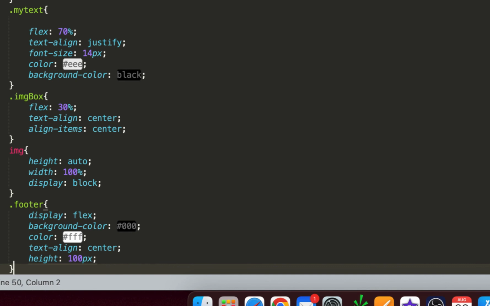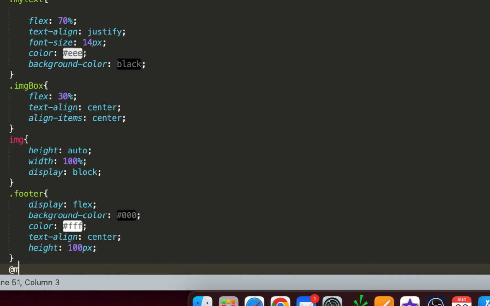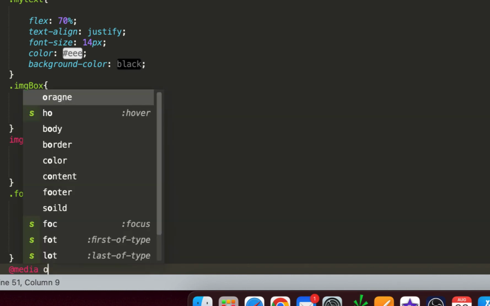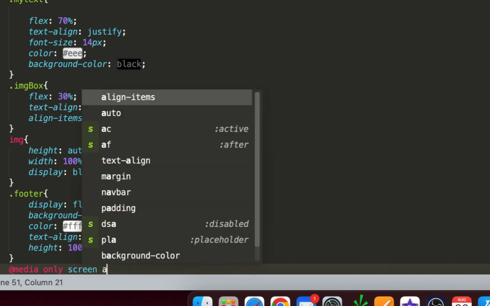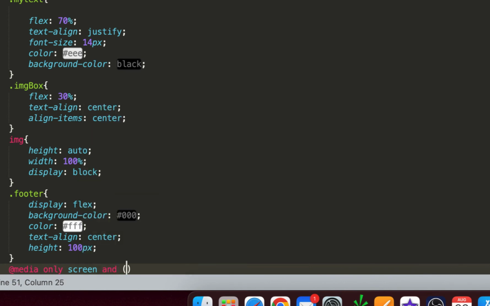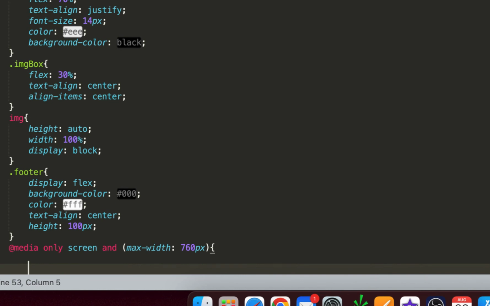So after, I say media, and it's going to be only screen, with max width, actually it should be max width 760px.